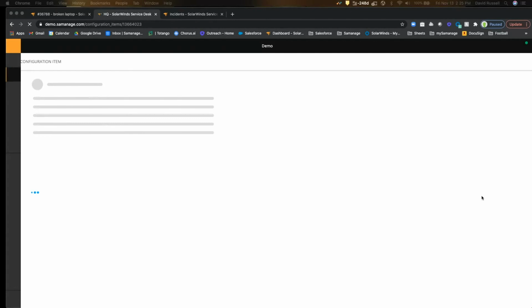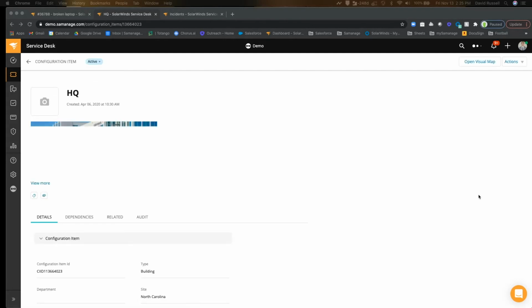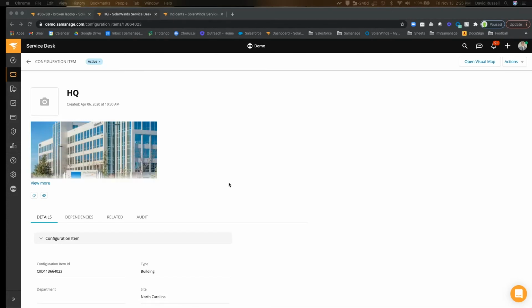But if you look at the screen here, what I'm showing is an object or a configuration item that we've created here for an asset we own in HQ, in our building. So I know that's not typically something when we think IT asset management, an asset that we own or that we're tracking. But our building HQ houses our main data center. That main data center has 10, 15 different servers in it that are running different business applications and hosting different processes.